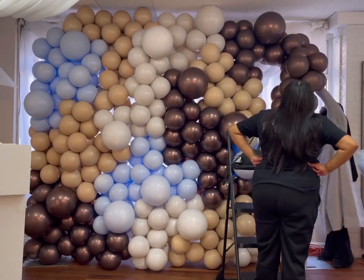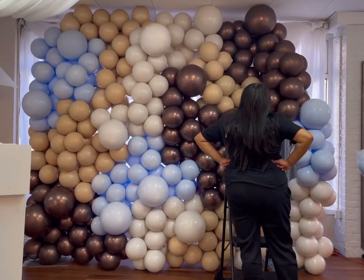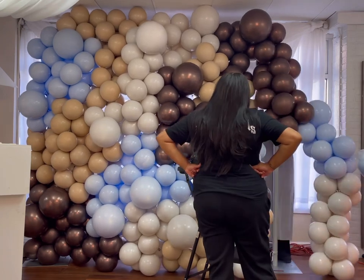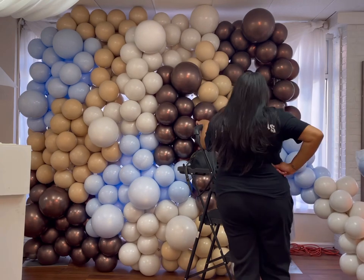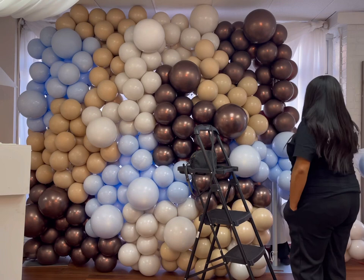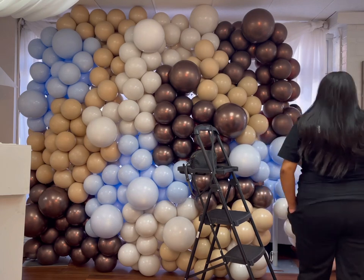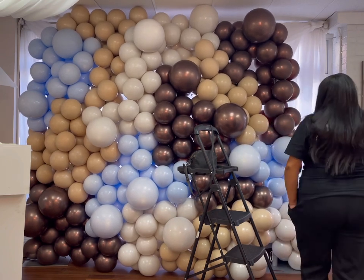In one area where I didn't want to add another cluster — I didn't want to make another row of seven balloons — I kind of just moved the pole a little bit tighter, closer, so I can close up that gap. Now it's just going to be one cluster hanging off at the end, which is totally fine. Then I'm going to attach that cluster that I'm wrapping around the pole to the cluster that's already next to it — that row of clusters next to it.